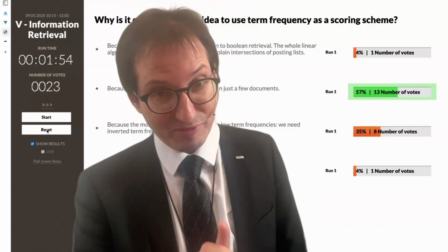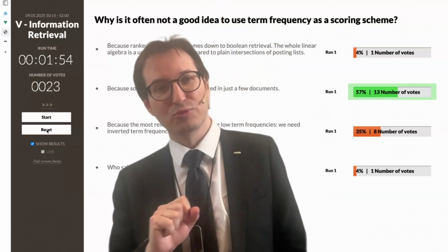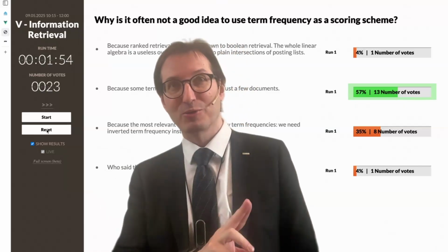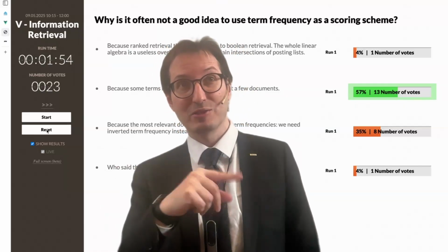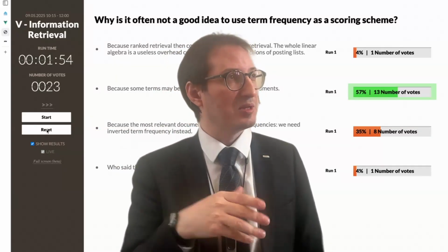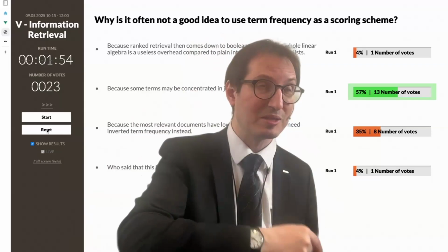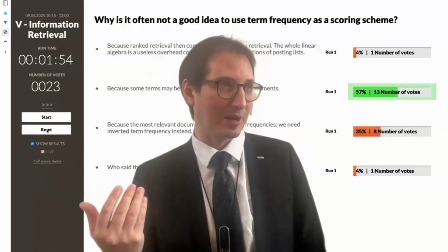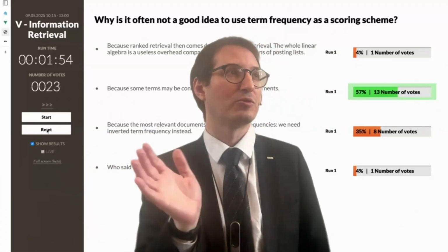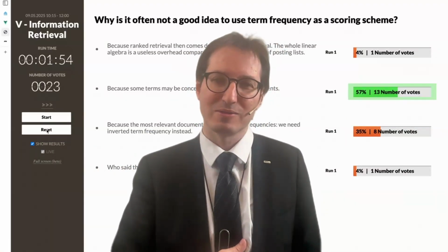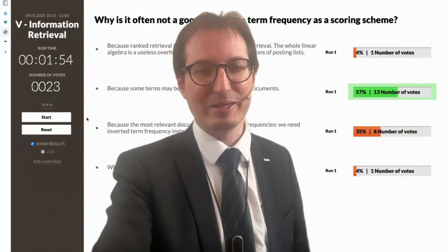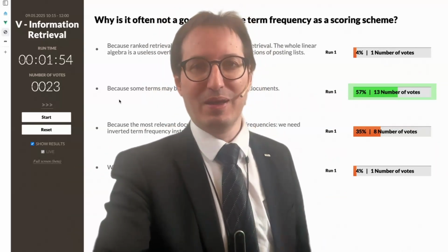And in fact, to be fair, the person who answered true to the last one could be considered to be partially correct if you're on the query side. Because remember that we have this choice on the query side and document side, the weights we put. And we saw that it's not necessary to have the IDF on both the query side and the document side when we do the scalar product. So it's typical to have the IDF on the document vectors. And in the query vector, we can just put the term frequencies, right? So you wouldn't be entirely wrong of saying that it's an excellent idea on the query side.